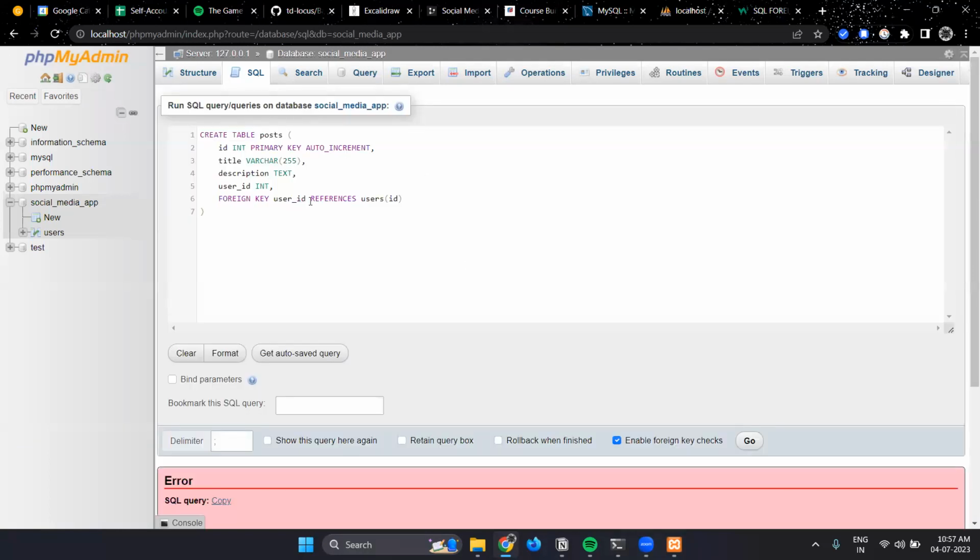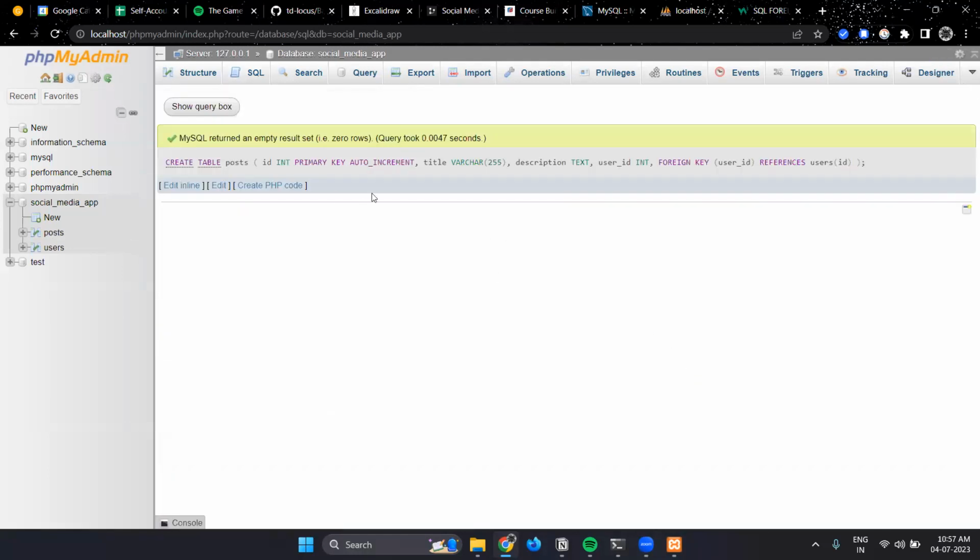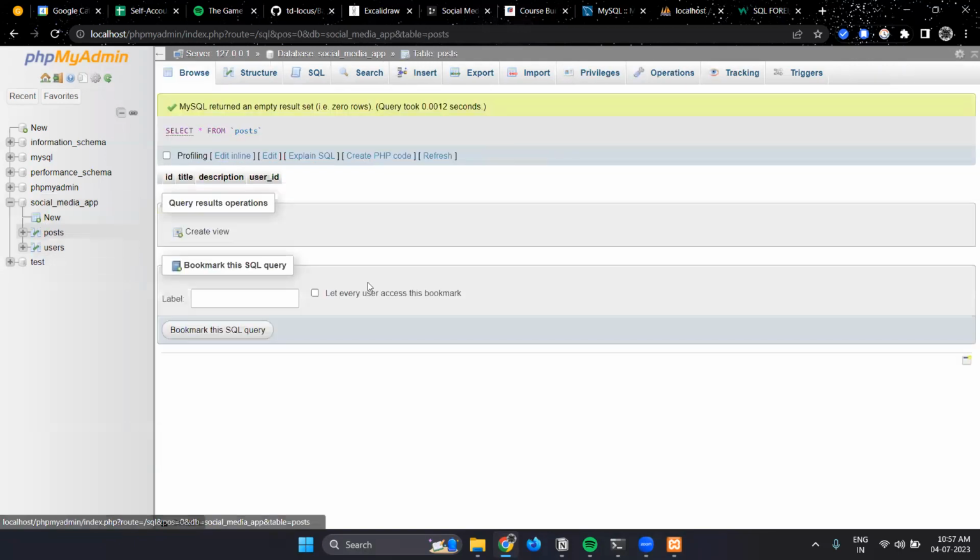Create this thing. Good. This worked. Okay. I mean, syntax wise, it's been a while, but yeah, the table worked. Let's go to it. And you can see all the values over here, right? So let's create some posts as well.